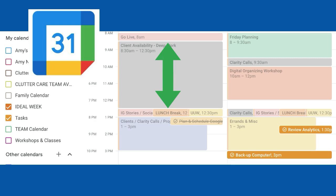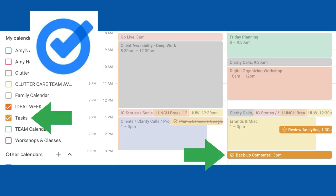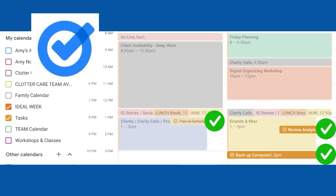Google Tasks are different than calendar events in two ways. Calendar events actually block time on your calendar and have a start and end time, whereas tasks do not take up time on your calendar — instead they appear on a separate tasks calendar that can be toggled on or off. Each task can be checked off when it is completed. Google Tasks also has recurring tasks that can be added easily, such as weekly trash night, order medicine monthly, or backup computer. Just like events, these can also be moved on the calendar as needed.